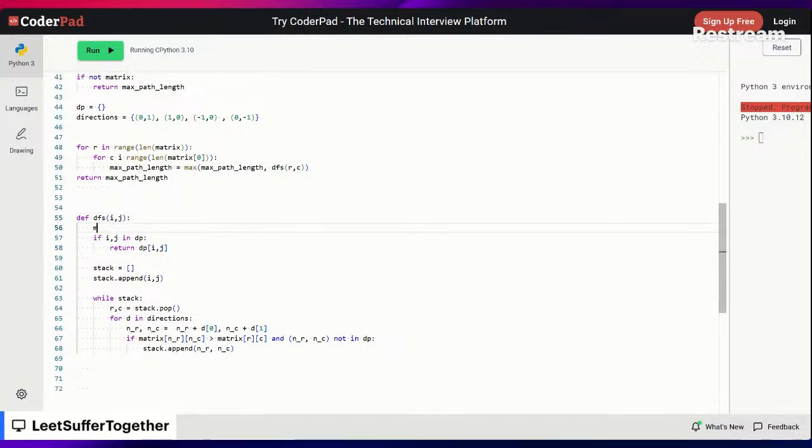Now, max path. Let's count the first one.